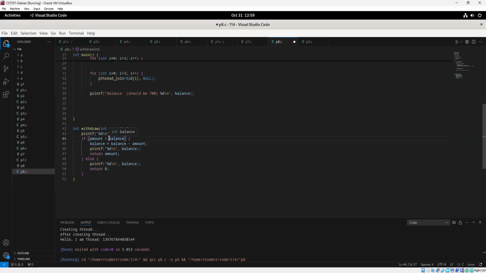Ha, now I know what's wrong. The amount is bigger than the balance. The balance needs to be bigger than the amount. I just put the things wrong. It never actually changed it. It just kept returning 0. So the amount needs to be less than the balance. Yay! So we don't need this actually. It is in fact working. It was just, duh, Michael.